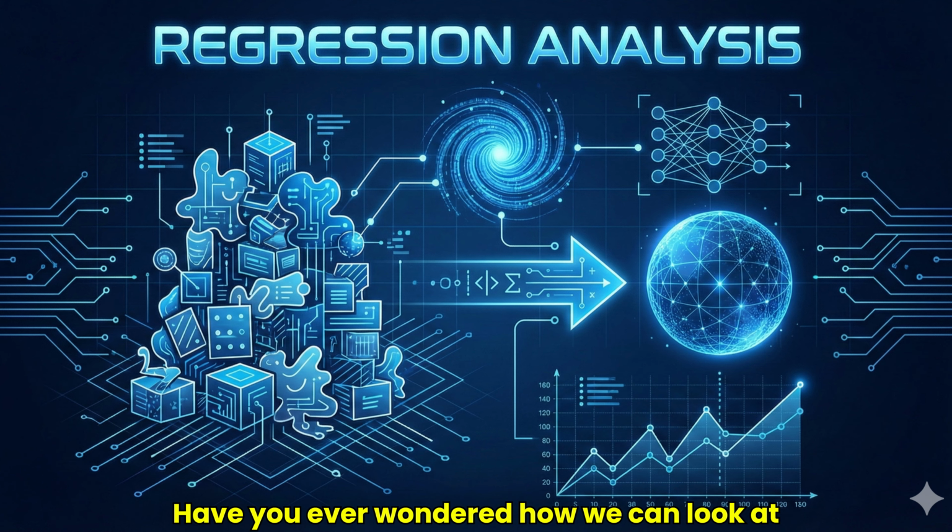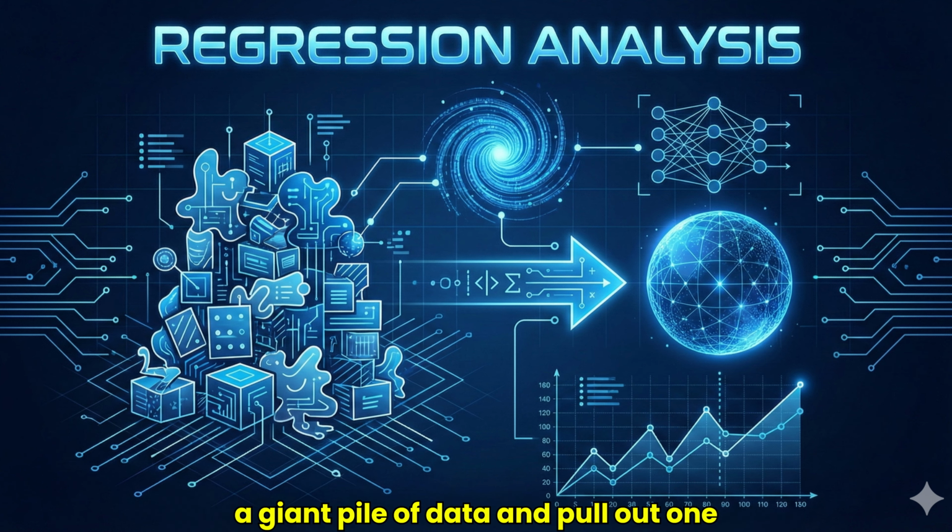Have you ever wondered how we can look at a giant pile of data and pull out one single specific number? Not just a guess, not just a trend, but an actual value. It honestly sounds like a superpower, right? But it's actually a statistical tool that's way more intuitive than you might think. So let's break down how it all works.